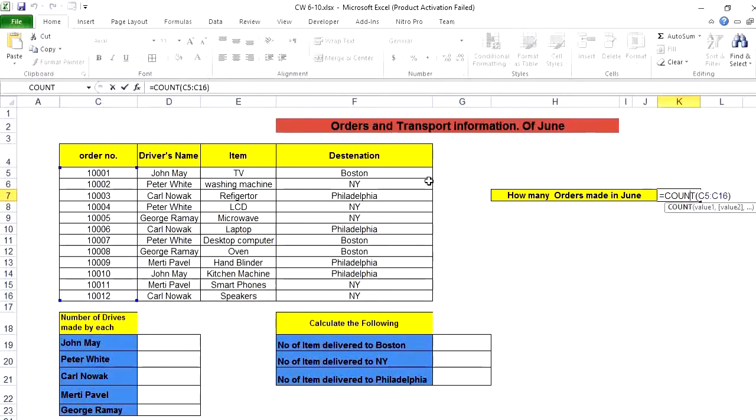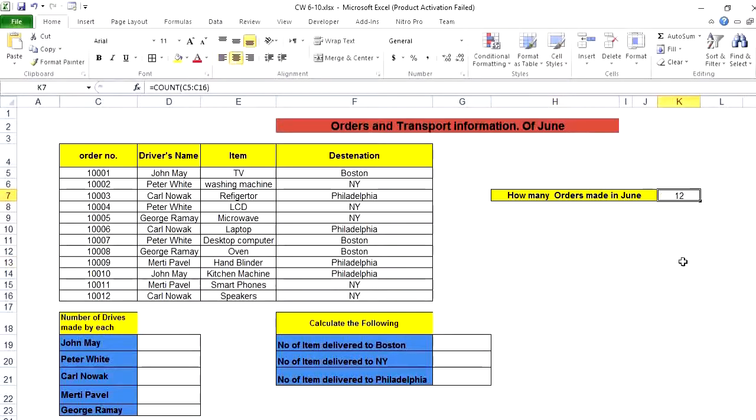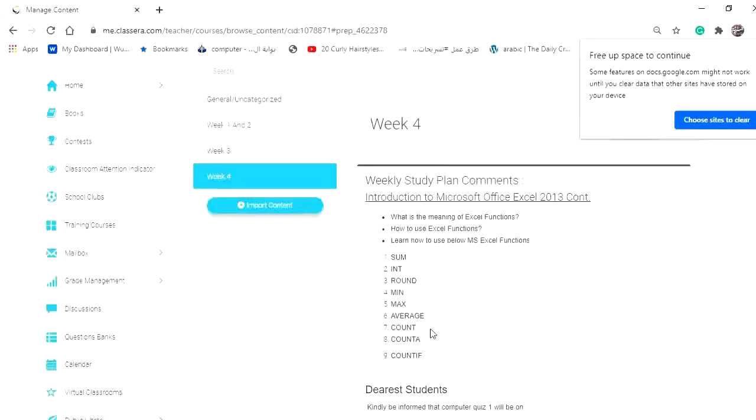So what is the difference between Count, CountA, and CountIf? The difference between Count and CountA: Count is only counting numbers. It's used for numerical values.